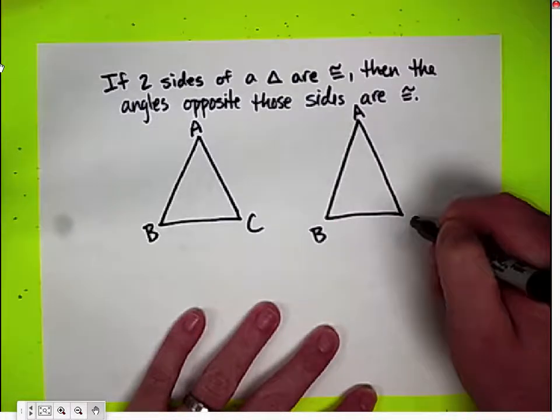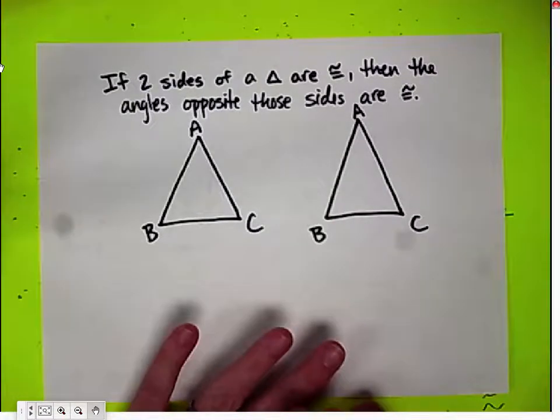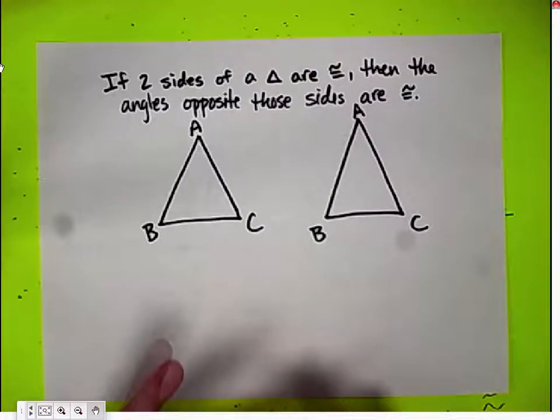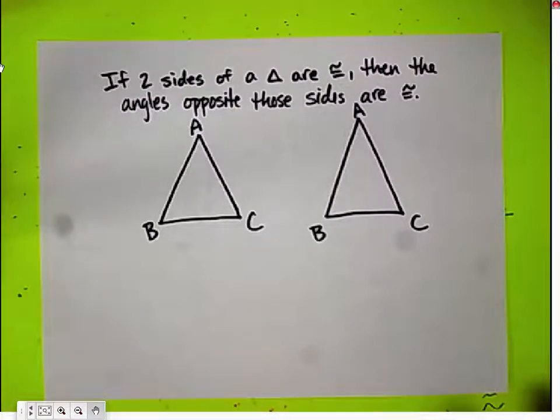So visually what that means is, now why would this be called, hold on, I'll get back to that. Why would this be called the isosceles triangle theorem? Because there's two or more sides. If two sides of a triangle are congruent, well, that's an isosceles triangle, okay? So really it says if it's an isosceles triangle, then the angles opposite those sides, which in an isosceles triangle are called base angles, are congruent.